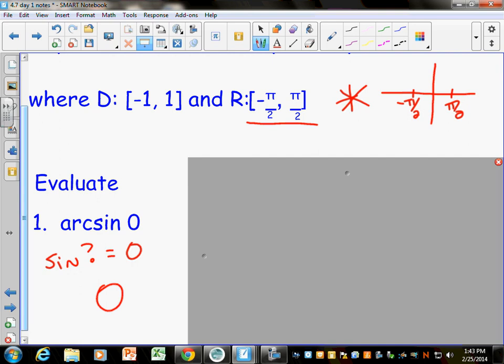And is that true? Does the sine of 0 equal 0? That's true. Okay. No, the cosine of pi halves is 0, but the sine of pi halves is 1, right? Because pi halves is up on the y-axis. So if you're up here, that's 0, 1, sine is y.